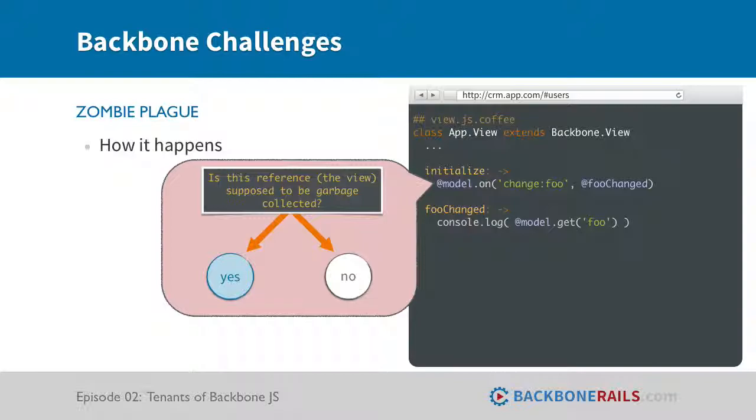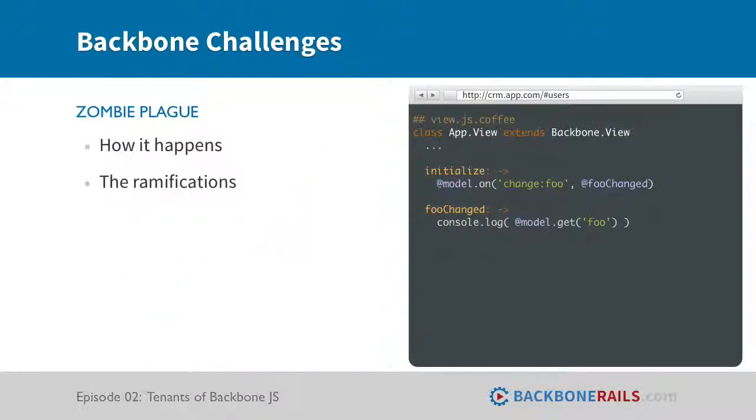But what we've just done by having this model hold a reference to our view instance is prevent this view from being garbage collected until the model is also garbage collected. This means not only does this view stick around in memory, but the objects that are referencing it are still holding a reference to it, which creates the strong possibility of causing all kinds of visual bugs and problems. If you've worked with Backbone, you've no doubt come across this, as the demo to-do apps and tons of tutorials online are wrought with zombie memory leaks.